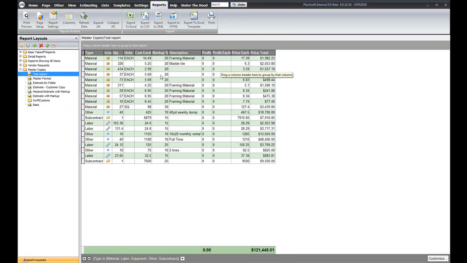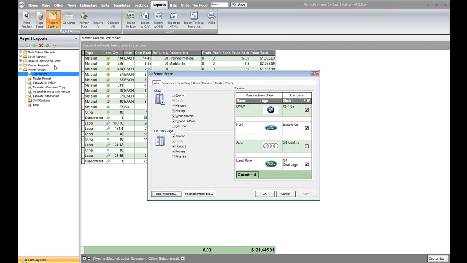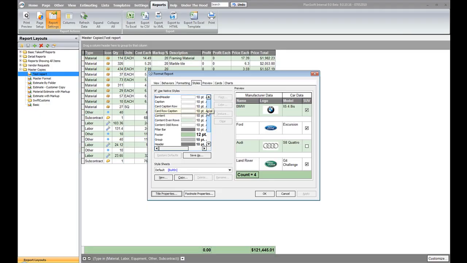Now if you want to come in and start making some changes to the color layouts, you'll just go into the report settings. And again, this is specific to each report. So if I go under styles, you'll see I've got the selection color, which is when I click on a cell, it's highlighted in that color and sets the font to a 12-point Arial bold font.